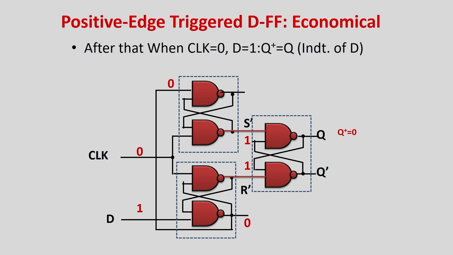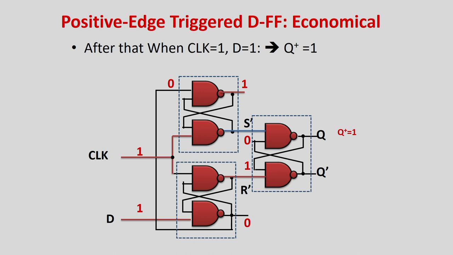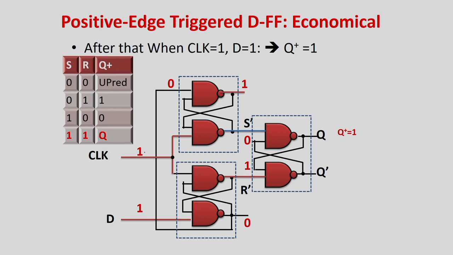And after that, we make clock is equal to 0, D is equal to 1, then q plus is equal to 1 independent of this thing. Whenever clock is equal to 0, D is equal to 1, it is 0 1. So, in this case 0 1, it will make this thing 1. And this 0 0, because this thing is already there, so 1 1 will make q plus 0. After that, clock is equal to 1 and D is equal to 1, and the clock plus means what will be the output in the next clock, so it will be 1. So, this is 1 1, clock is equal to 1, D is equal to 1, so whatever the earlier state continues, and it will make this one 0. With 0 1, it will make q plus 1.